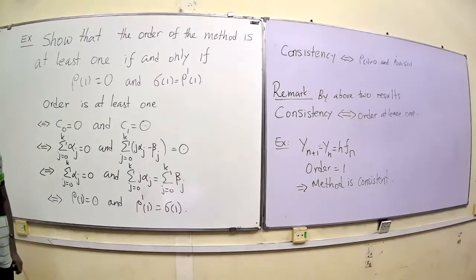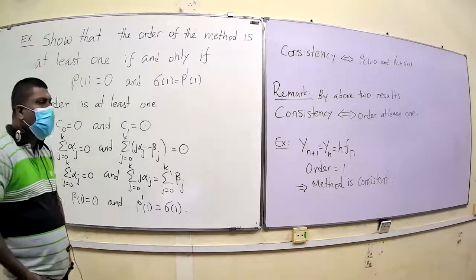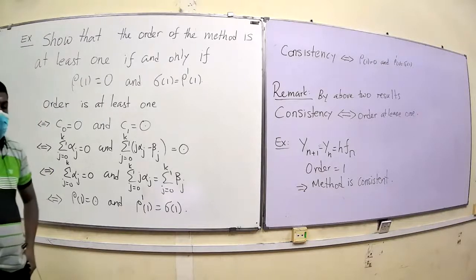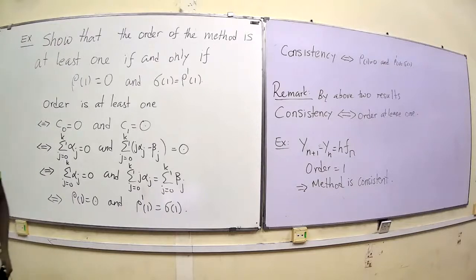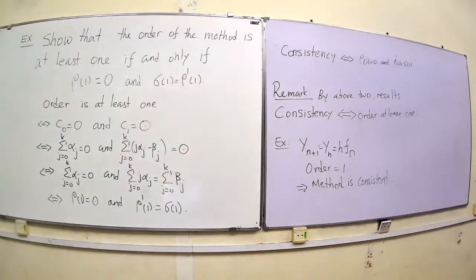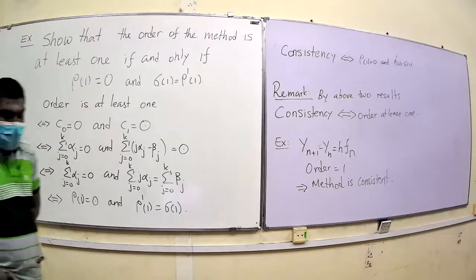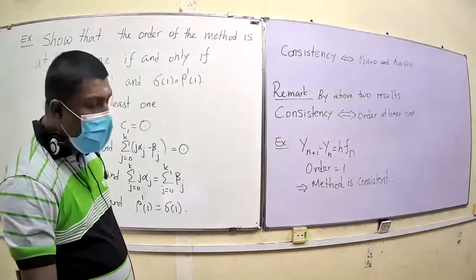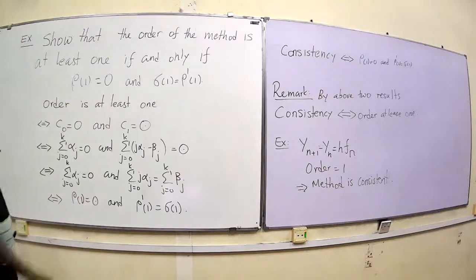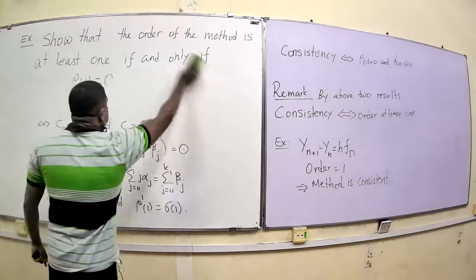But the important thing we need about a numerical method is that we want to reduce the error. That means we want to guarantee the convergence of the method. So we need to make sure that the method is convergent. That is what we usually do in numerical analysis. Here also, we will always try to reduce the error at the end. In order to have convergence of the method, we need something else. That is called zero stability.